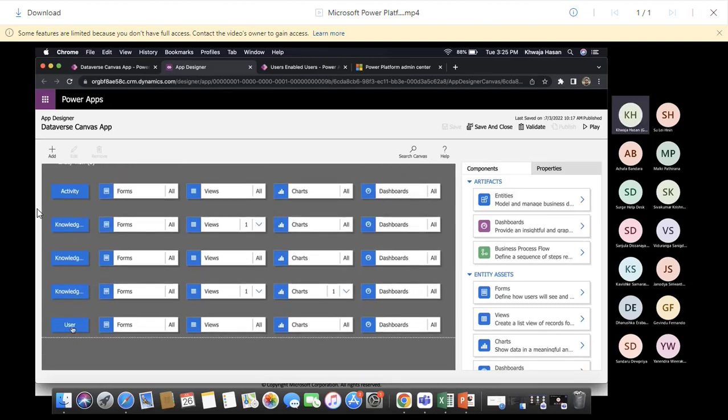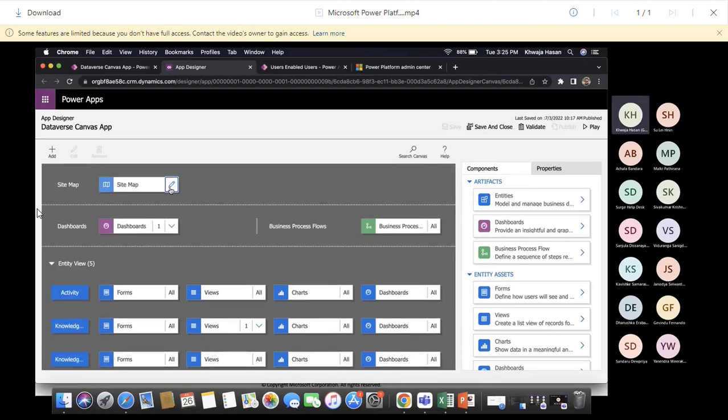There is one more navigation for users. I have one created dashboard as well. There is a business process flow as well that has been created within this app.